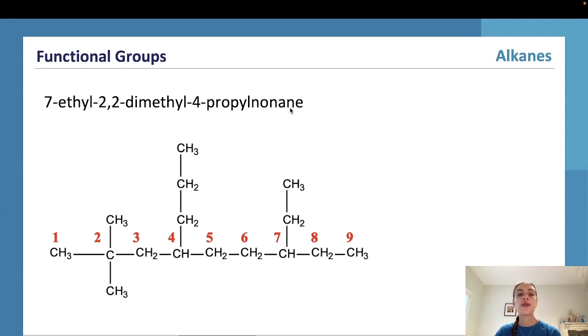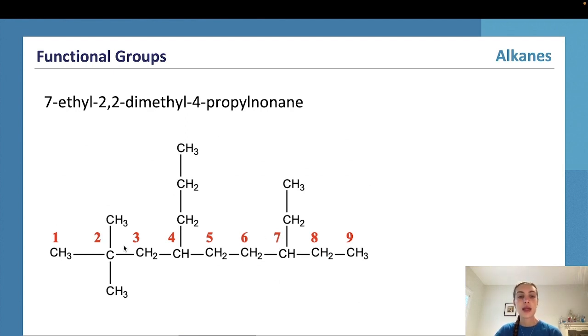When you're faced with a long and big molecule name like this, or if you were shown just this structure here and it's a big molecule like this, the first thing you always want to look at is what is at the end of the molecule. What is the suffix for this particular molecule name? We can see that the suffix is nonane, so that being a 9-chain long alkane molecule.